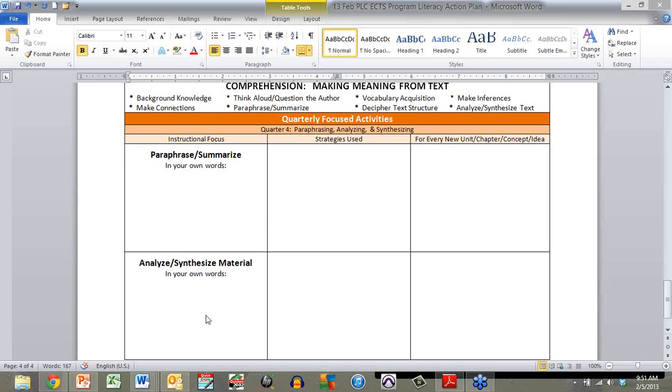And Tracy, do you do something similar, or is it a little different with the teachers you work with? No, we're pretty much very, very different. There's not a formalized plan such as this. I wanted to ask Robin a question. Is this something that the teachers fill out? This is something the teachers do every quarter? They fill this out? They do.